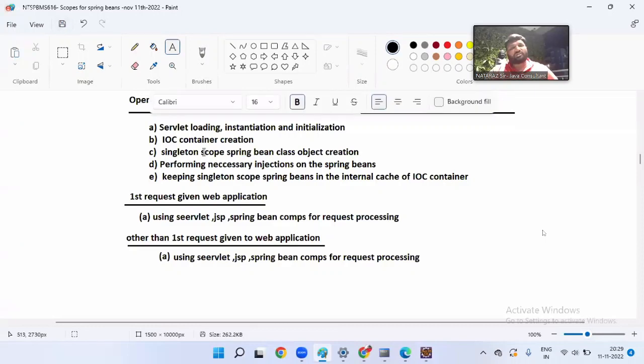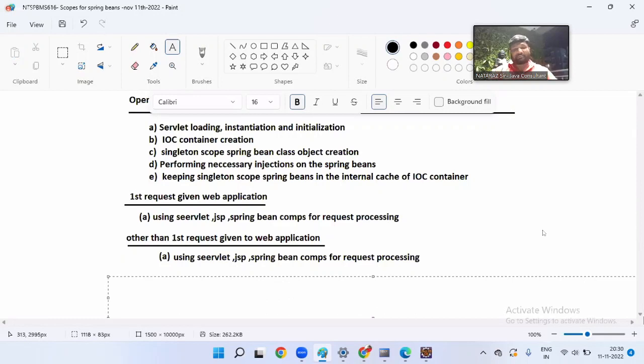Okay, now you understood what is the advantage of pre-instantiation of singleton scope Spring Beans. A lot of performance advantage will come with respect to the first request, or not.